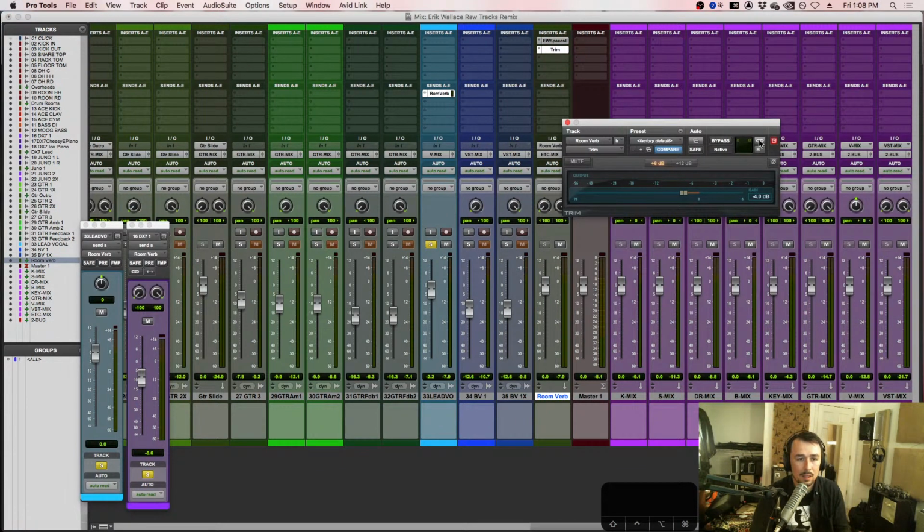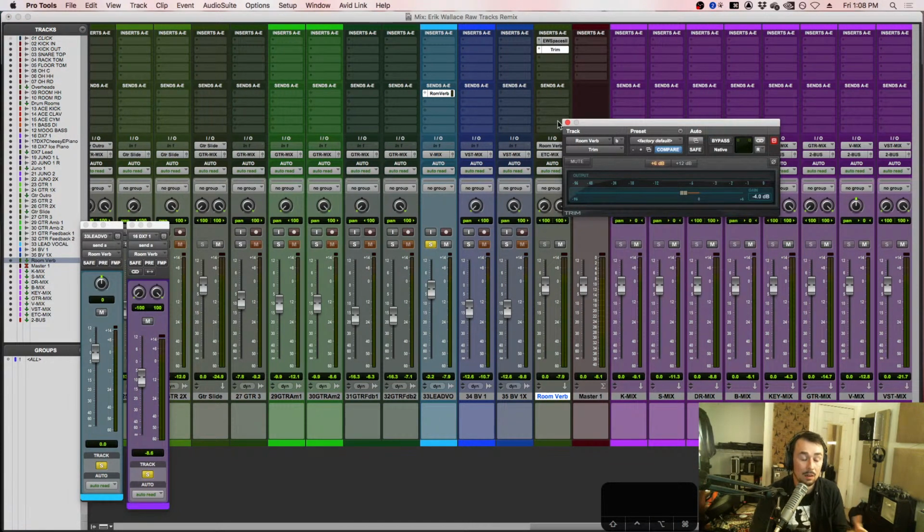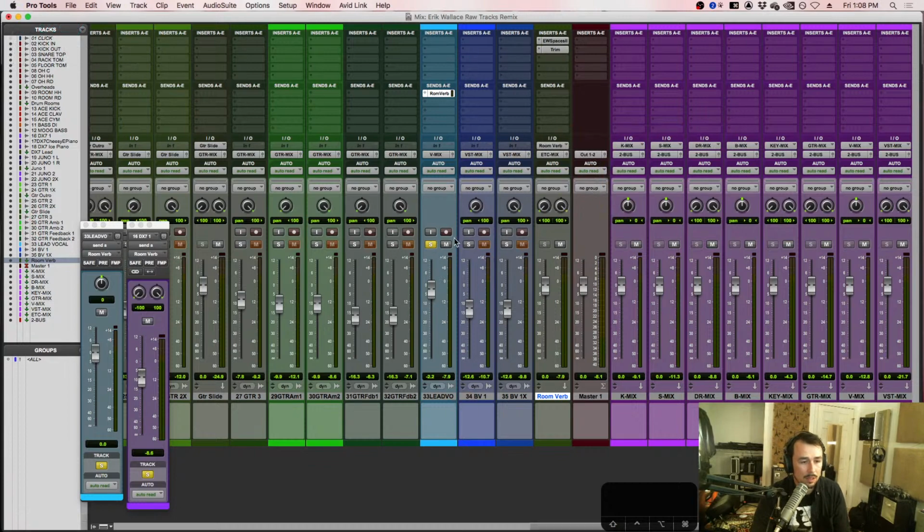Using a multi-mono plugin to turn down the left or right side of the track solved that problem. And now I can use this beautiful, lush sounding reverb in my mix and not have it wonk out the stereo mix.